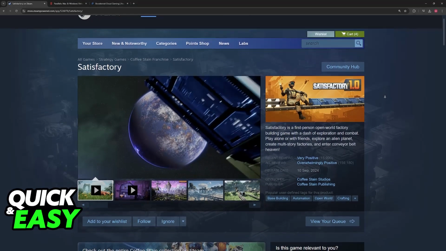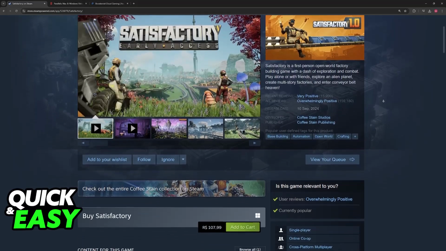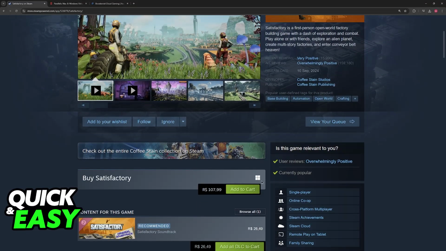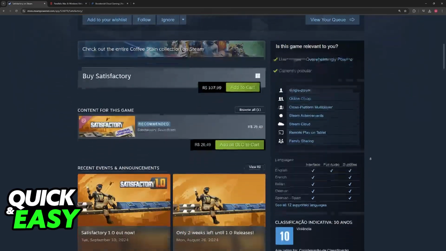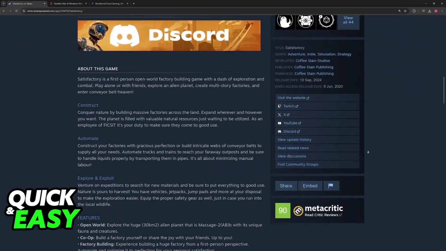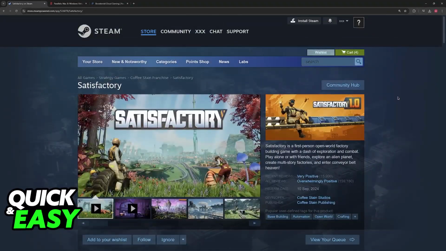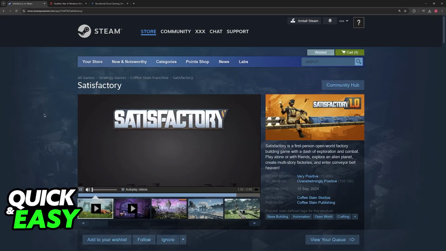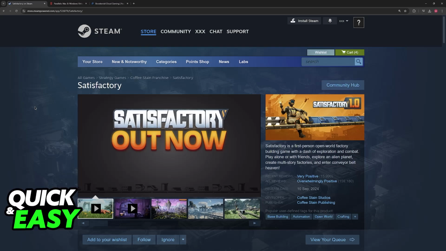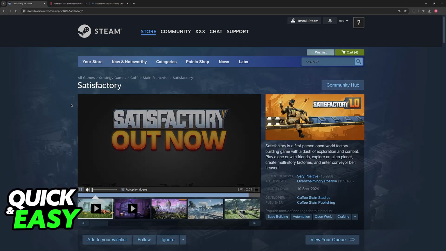So, as you might be aware, if you go over to the Satisfactory Steam page or the official website, usually you will see that the game is only officially available for Windows PC. So, as it stands today, while you cannot officially access Satisfactory on a Mac natively, you will be able to use some workarounds and tools to actually play it. So, in this video, this is what I want to cover. Keep in mind that if an update is released in the future that ports the game over to Mac, then you will be able to simply purchase and play it natively.